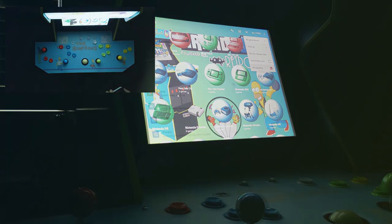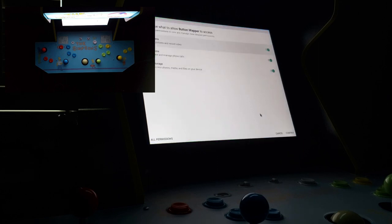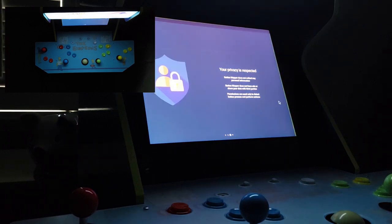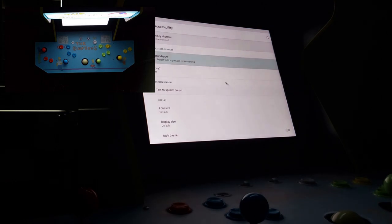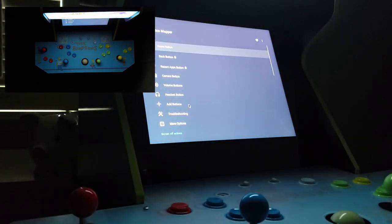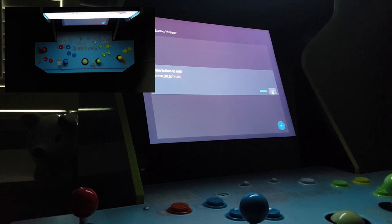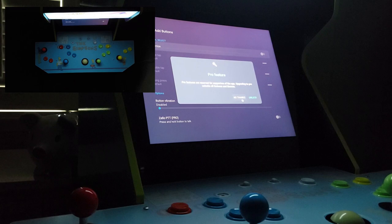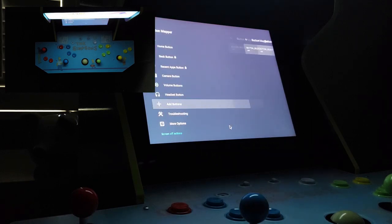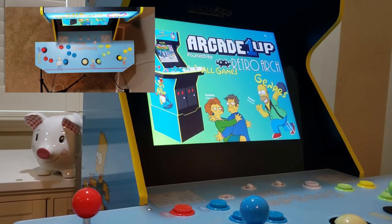Let's turn our attention to Button Mapper. We'll use this app to return ourselves to the home screen. Every program we've added will let you back out to the home app; however, the stock Simpsons Arcade software doesn't have this functionality, so we need to supplement it with Button Mapper. After navigating to the Open Settings tab, click it and turn on Button Mapper's services — you'll also have to click Allow. Next, click Add Button, tap your Live button, decline the Pro features, turn on Customize, and select Double Tap or Long Press. Most importantly, after making your selection, you must select the Home option, otherwise you can't exit the Simpsons app.